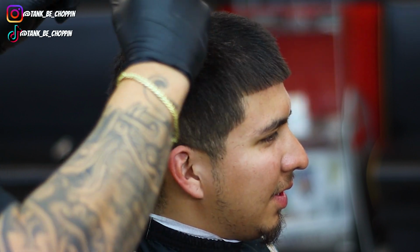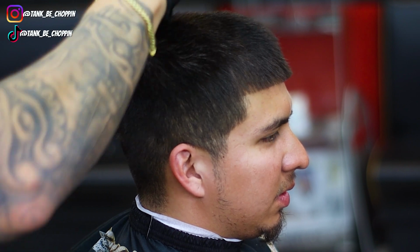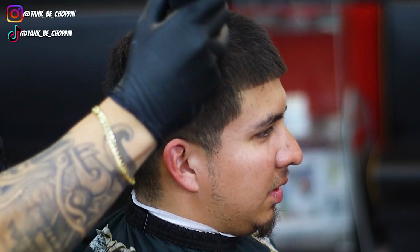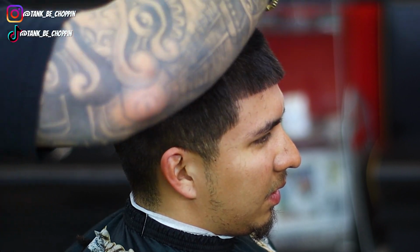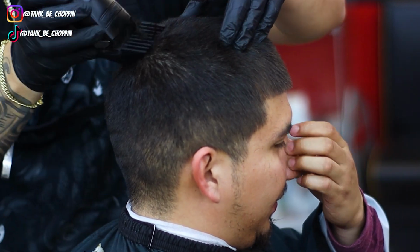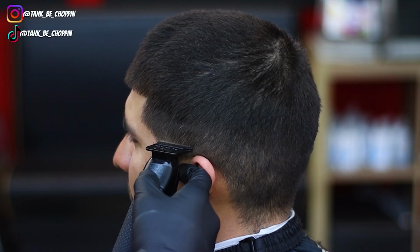Alright guys, so jumping straight into this haircut, as you can see, I'm taking my Boost FX, the Murdered Out Black Edition. I got my number 4 guard on my clipper lever all the way open. So we are doing a 4.5 on top, and we will be doing a mid fade for this tutorial. But starting off, I like to go over the top, get all this down to the desired length, which is that 4.5 guard. And as y'all can see, I'm going a bunch of different ways, just trying to make sure that I get it all down to that desired length.